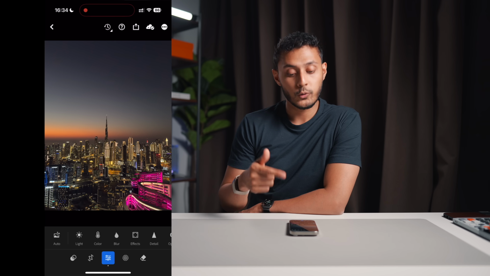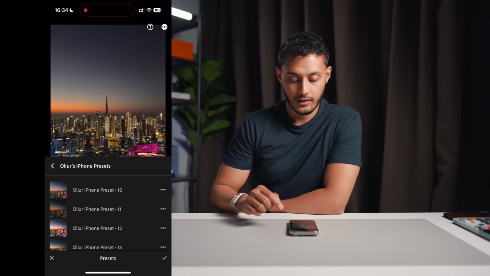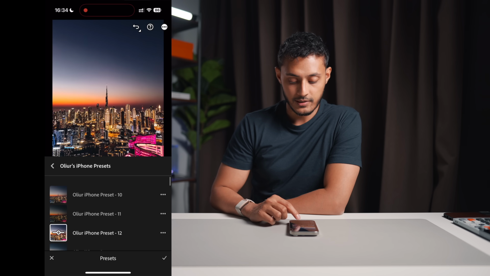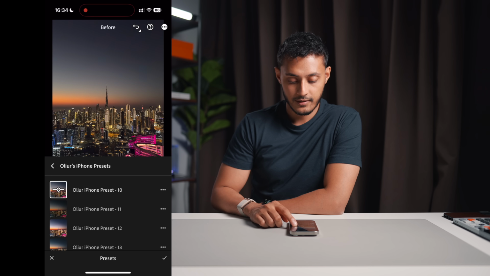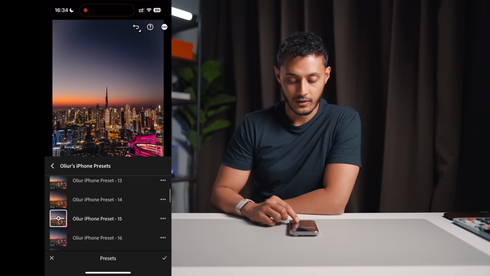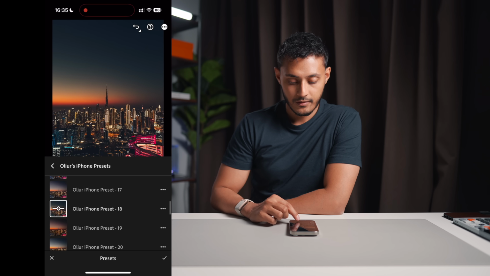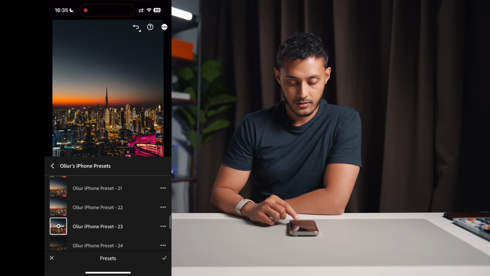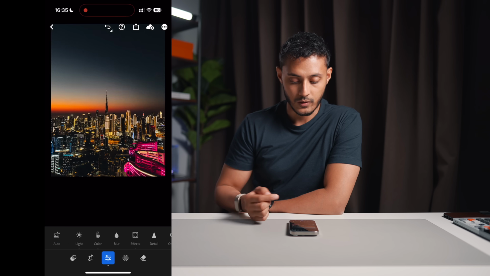And then we have a final picture of just the Dubai skyline. We can add one of my presets here. You can see how much of a difference, like, it just adds more depth, more character to the image I found. So let's choose one of these. Yeah, let's choose this one.